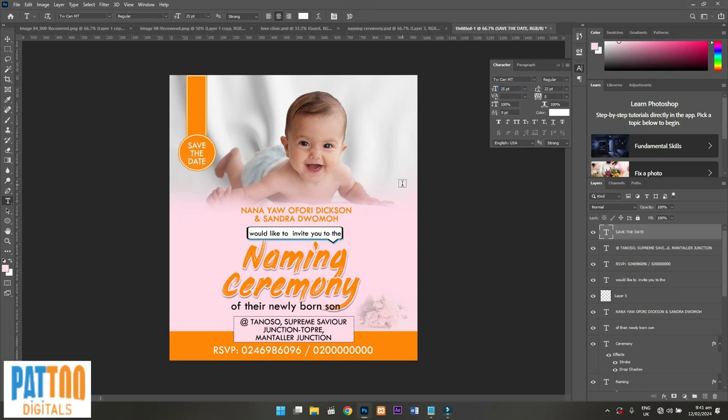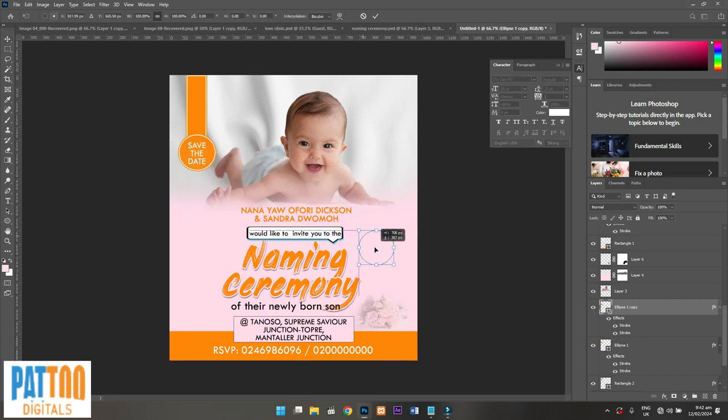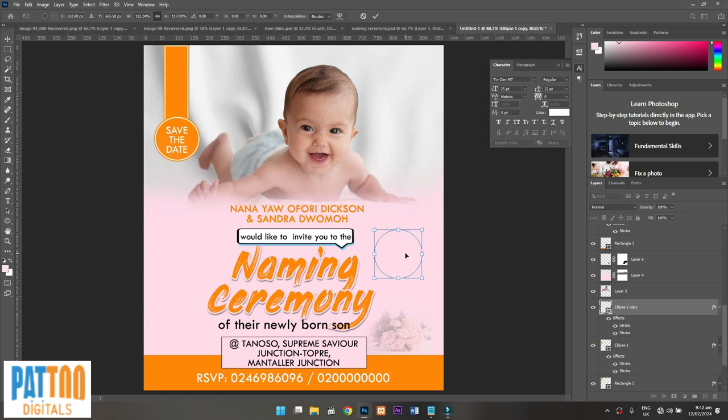The date. Okay, so where is the date? So it's left with the date and we are done. So let me use this shape. I have to copy this shape and bring it somewhere here. Maybe I can enlarge it. Oh, this is okay. I think this is okay.